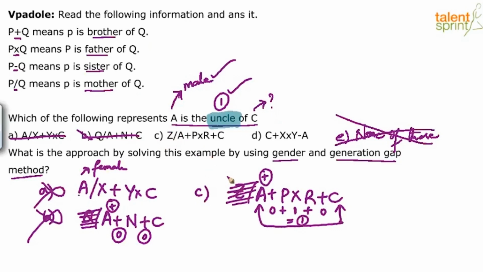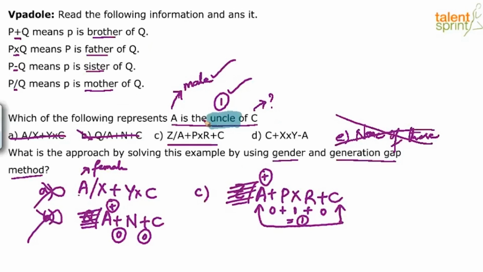Now just because the 2 conditions are satisfied does not mean that option C is the answer. You getting it? Don't say that option C is correct. We cannot say whether option C is right or not. What we can definitely say is A and B were wrong because there the conditions did not satisfy. See, the point that we're trying to make is, with male being the gender and generation gap being 1, there are multiple relationships possible, right? A can be uncle, A can be father, because even your father is a male person and generation gap is 1. A can be your father-in-law. Multiple relationships are possible. So whether C is right or wrong cannot be concluded here.